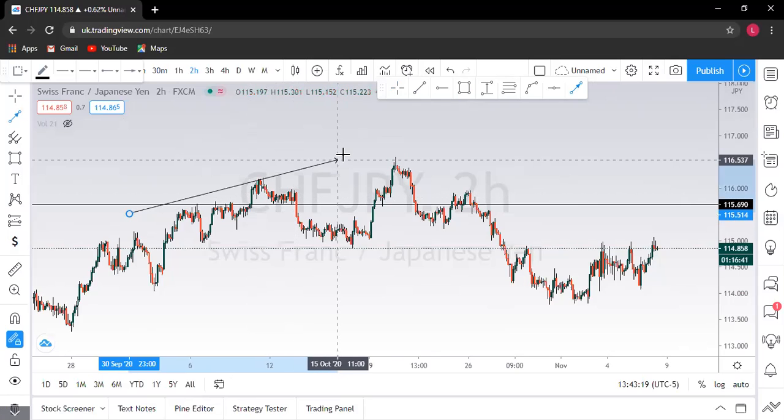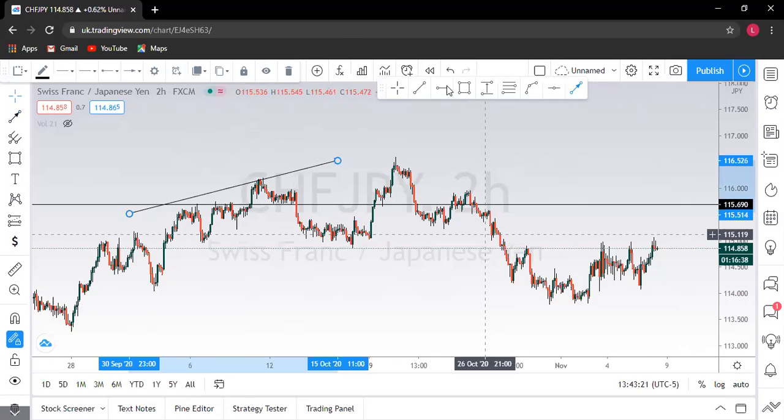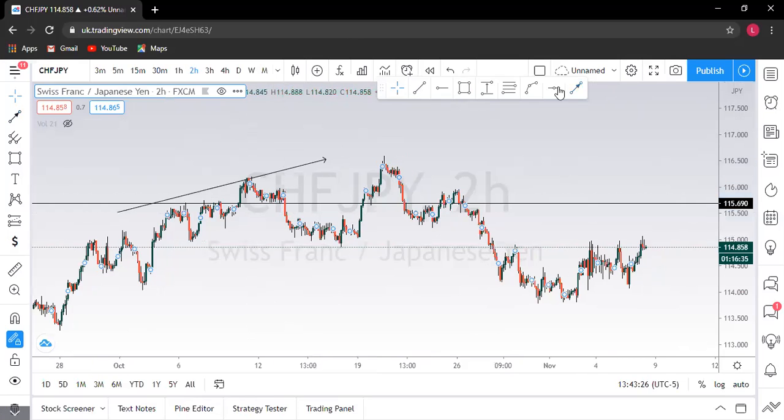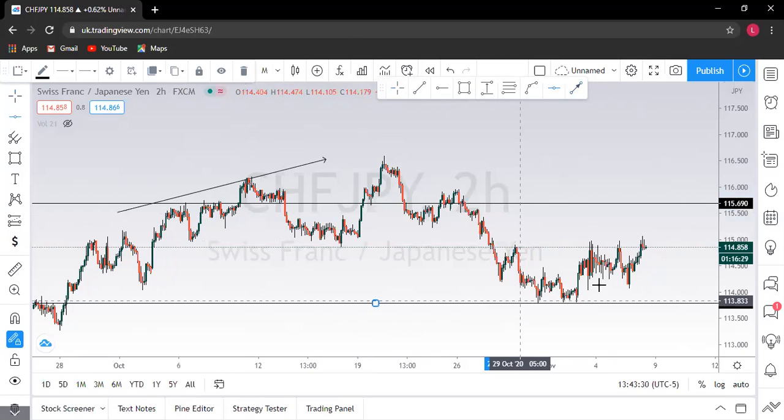So we have a lot of key levels. You understand? It's just that you have to note them. Like market must have tested it more than two times. Look at this one. So this is also a key level. Can you see the way market tested it three times? One, two, three.